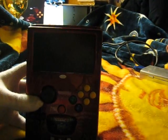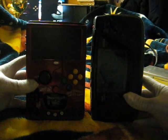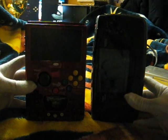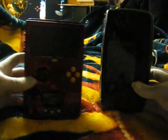We'll do the Sega Game Gear. There you have the Sega Game Gear, which is about an inch and a quarter taller than the Electus 64, and the Electus 64 is only about a quarter inch wider than the Sega Game Gear.